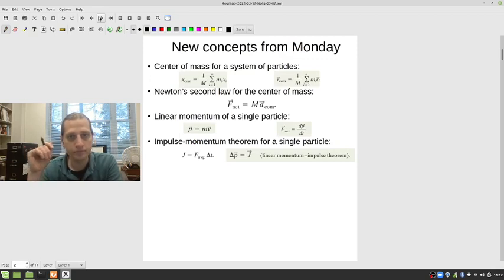Okay, now, last class on Monday we did quite a few new concepts. So today, a lot of this video is going to be making sure that we're clear on those concepts: the concept of center of mass, acceleration of center of mass, linear momentum, and the impulse momentum theorem. And I think the best way to do that is just to go slowly through them. So first we're going to do these two, and then we're going to do these two, and hopefully by the end of this video you're not confused about that. And then we're going to introduce a couple of new ideas having to do with momentum conservation.